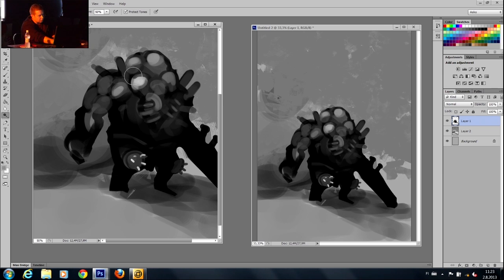More light here. Also, working on black and white images, it's easier to see your values. It's a great way to practice your value studies, like seeing where the light is going, where the shadows should build up, and where your counter light is usually, and all these little things that make the image more alive.